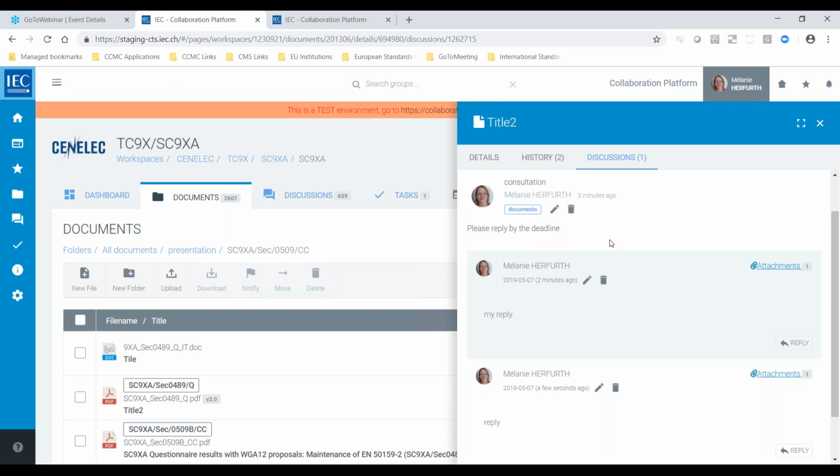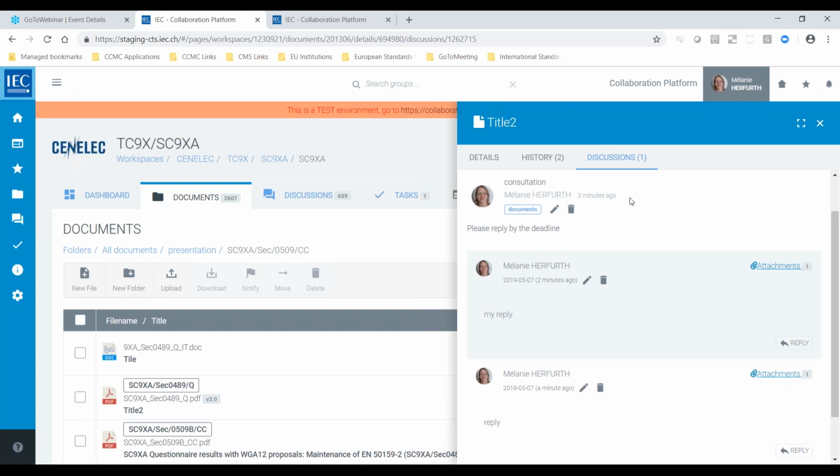There are several ways. Some groups are using the references, and everything is in one main big folder, but they use the references to find documents. Some groups prefer to have a folder for each document that needs a reply and group everything in there. Or some groups want to have a discussion. So there are different ways. It's just a matter of choosing how you do it, and explaining to your users how you want it to be done in the workspace you are managing.